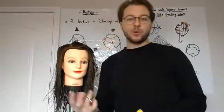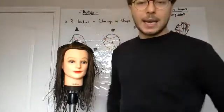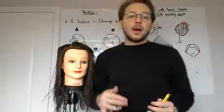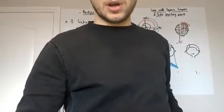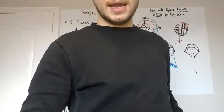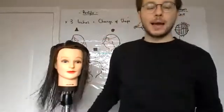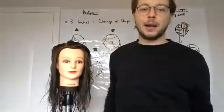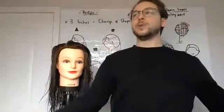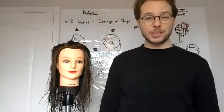So for your session, have a go at your haircuts, have a go at doing this haircut. I'm going to email all of you guys what I was talking a little bit about earlier with Grace. I'm going to email you through the EPA preparation documents that we've got, and email you through an example of your day plan. I'd like you to have a little go at that, have a little plan and see what you actually want to do. I'll also send you the video that I did with another group of mine, explaining what you need to do in your EPA and how to do it and how to break your day down.